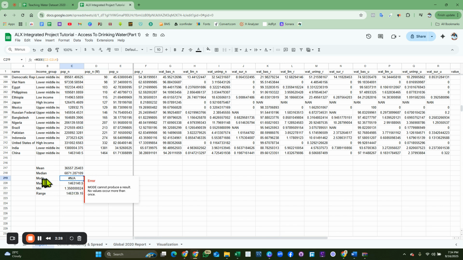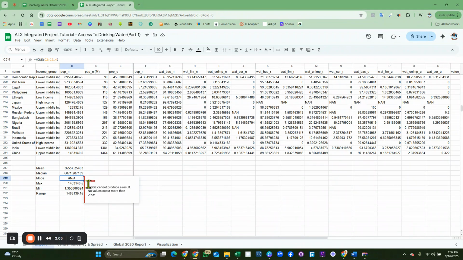Now we have our mode, but you can see it is showing error. But beneath the error, it is reading no values occur more than once. So what it's saying is that in the data set that we have chosen, no figure appeared twice, because the mode is looking at the value that appeared most.